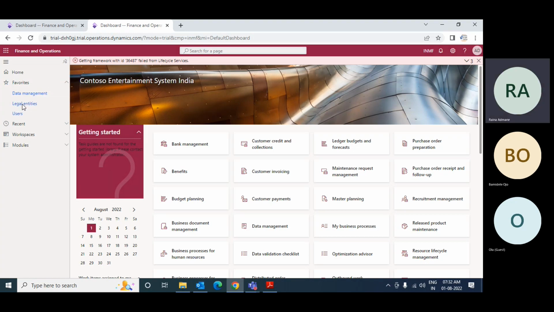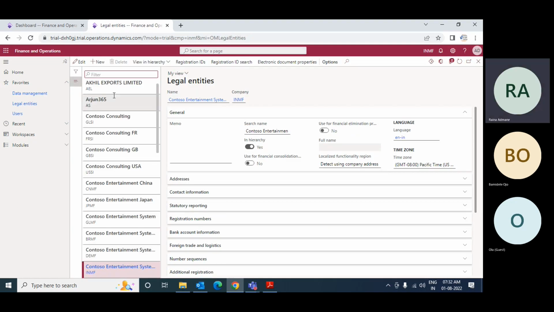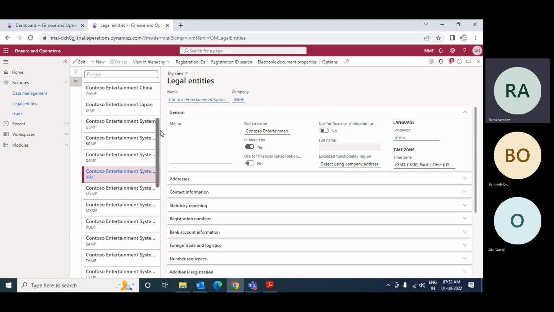Then you can click directly from here. This is the list of legal entities already available in this environment.